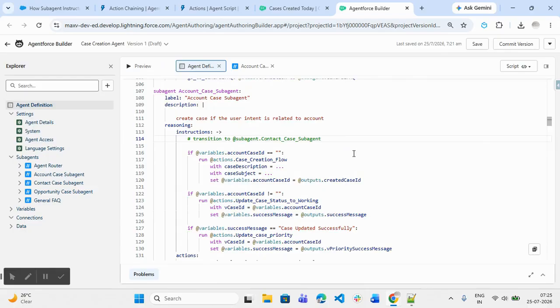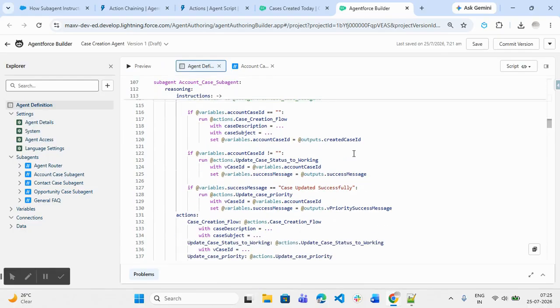Why is it happening? It's because of the user intent. Agentforce does not execute in a sequential way, like if the action is present it will execute first and then execute second based on the variable value present. It won't execute in that way. It will execute based on the user intent.